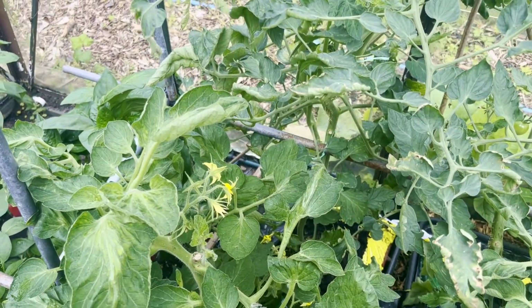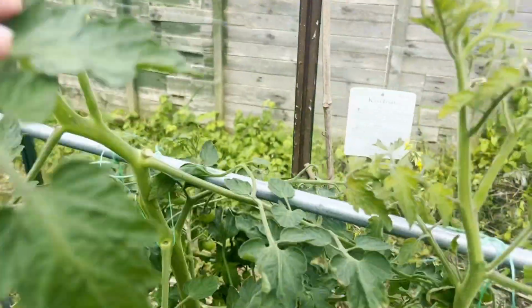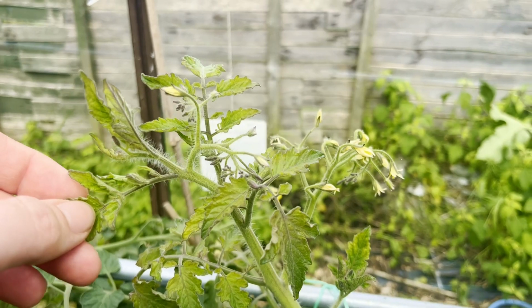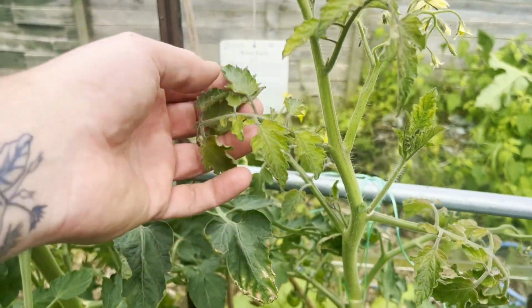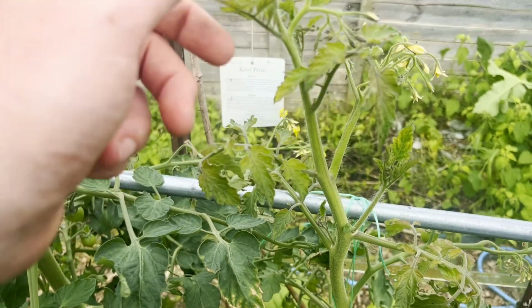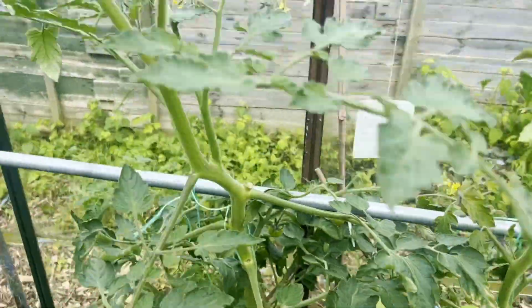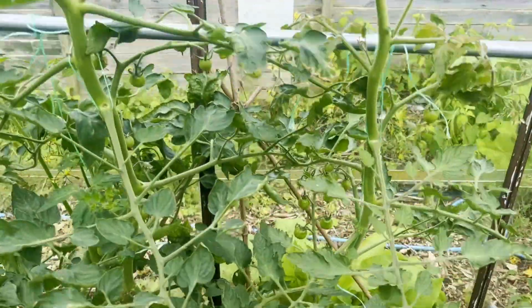So that'll give them a bit of time to recover. And there's plenty of flowers on these golden ones, so I'm not too concerned about them at the moment. I think this might be from the water, but it might also be some nutrient imbalance, but it's not showing on this one, so I'm not quite sure on that. We'll see how that comes.